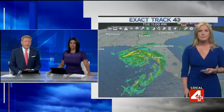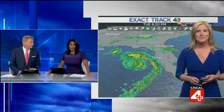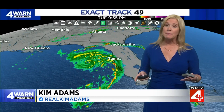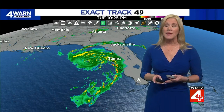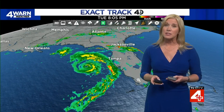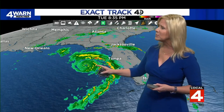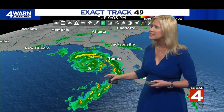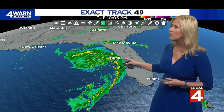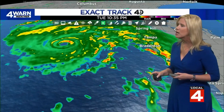Forewarn weather teams have been tracking the storm throughout the night. Kim Adams joins us now with a look at the latest models. The National Hurricane Center will put out its advisory any minute now — it's still not in yet — that will determine whether Idalia is a 2 or a 3. Looking at the eyewall, there's a very distinctive eyewall now, and there's been some rebuilding of it, indicating the storm is now strengthening.